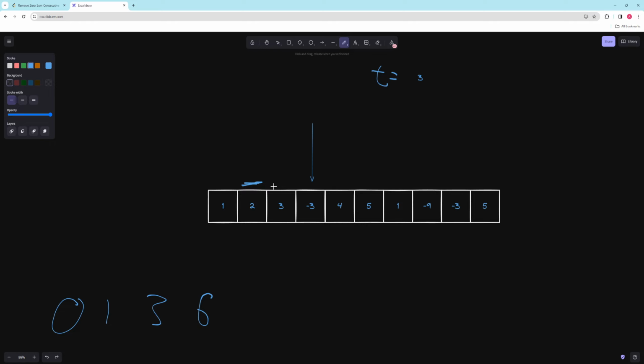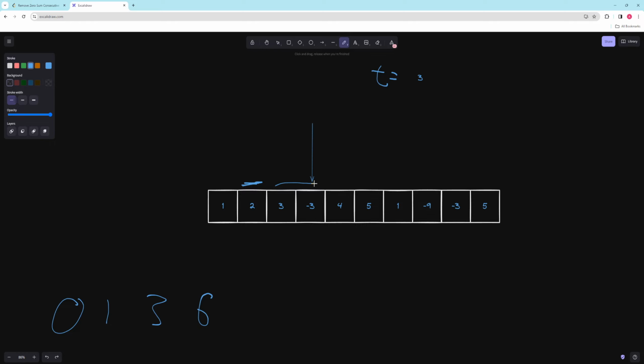So I think we originally said that this whole thing adds up to 0, but it's fine to get rid of a chunk first and then another chunk. Because if a whole array adds up to 0, and you get rid of part of it which adds up to 0, the rest of it still has to add up to 0, right? Like if this is 0 and this whole thing is 0, that means the rest of it also has to be 0. So it doesn't really matter that you're deleting as you go. So as soon as we hit a 0, we'll just delete right away.